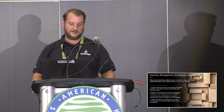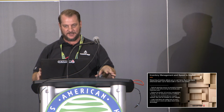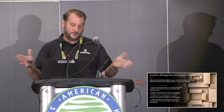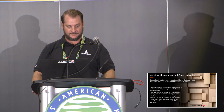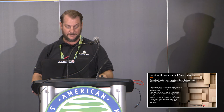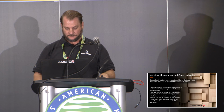Inventory management, again, leveraging streaming inventory and the tools in your point of sale system. You don't have to deal with as much of the restocking. Let the tools do the work. All you need to do is put the products on the shelf, but let your technology do all the ordering for you. Talked about, as fast as the new products hit your supplier channel, they can be available on your website. And then learn what items are selling that you don't even currently have. I kind of touched on that already.